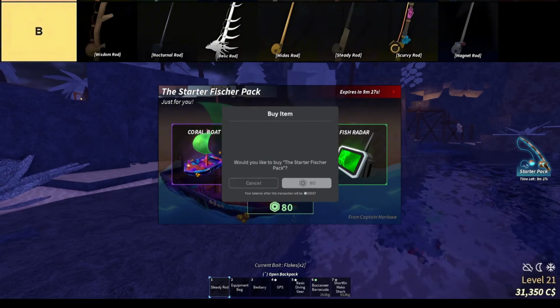Starting off, we've got the Scurvy Rod. Solid stats? Check. Max kg of 2000? Also check. But here's the kicker, this thing is pricey. Like, do I really need this? Kind of pricey. And to make things worse, it doesn't even come with a fancy special ability. It's like buying a sports car with no turbo button. Sure, it works, but where's the fun in that?